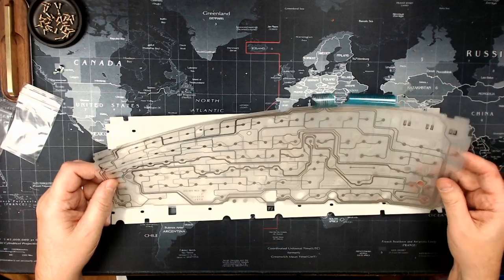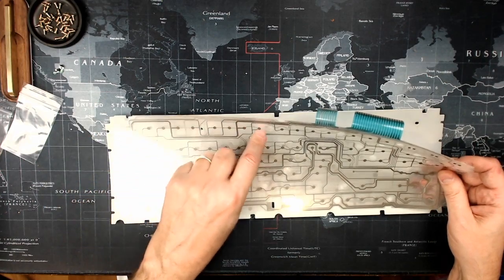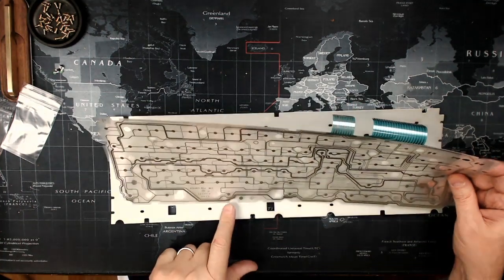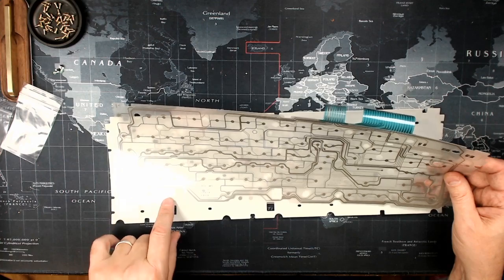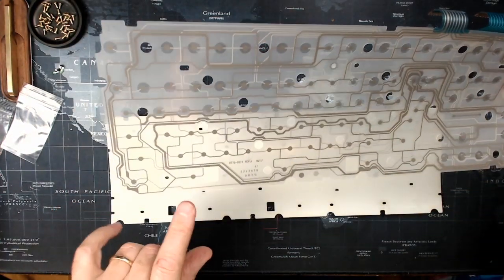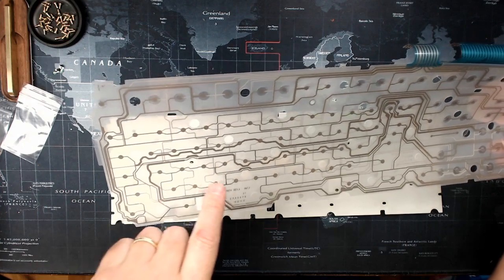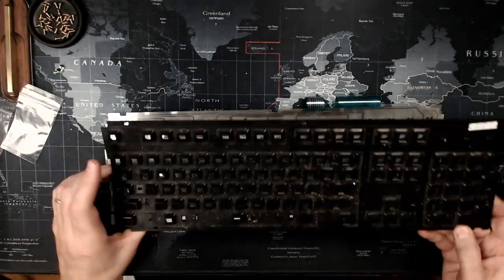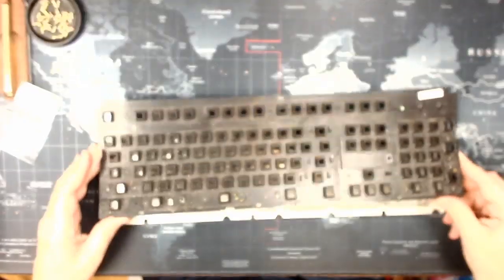I mean, I can use this as a schematic, but it's harder for me to look at. But I guess, if I look hard enough, 1, 2, 3, 4, 5, 6, 7, 8, 9, 10, 11, 12, and 3 more, and I don't know what that is. Where's the space bar? Wherever these dots are, here's the two keys, and then here's the shift, and then here's the bottom row. Sorry, the light's bad on this. I guess I can kind of see it, but what other choice do I have? I guess the plastic is the layout. This is probably better for spacing, so I may use that instead.